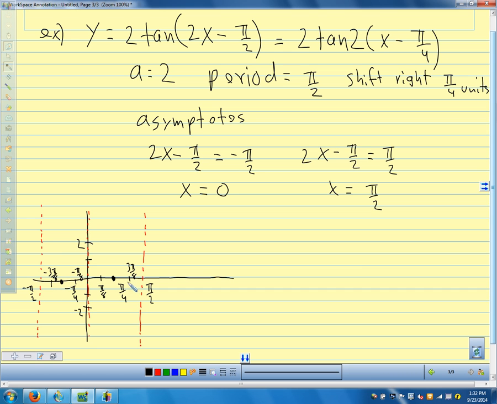And my function, we know it increases. So I'm going to have a point here, and a point here, a point here and a point down here. And my graph is going to look like this, and like that. And that would be a rough sketch. So this one's kind of stretched out a little bit the way I drew it, because we have this vertical stretch of 2. And that would be a sketch of 2 periods of that tangent function.